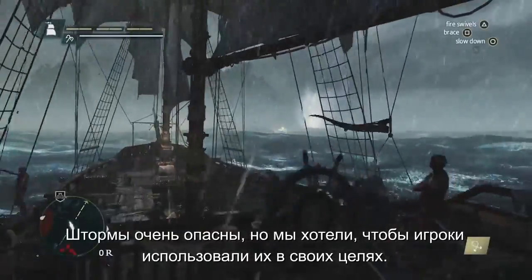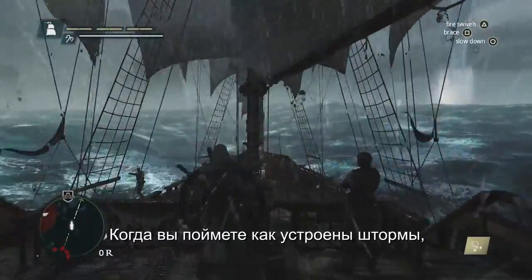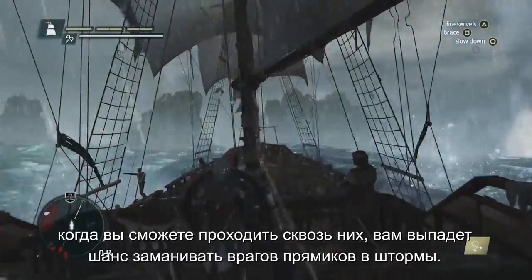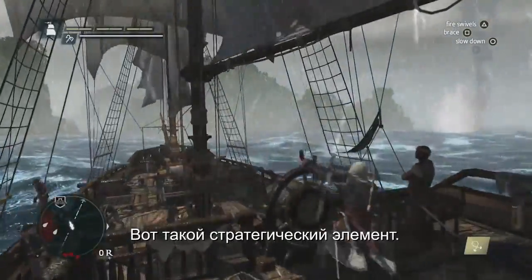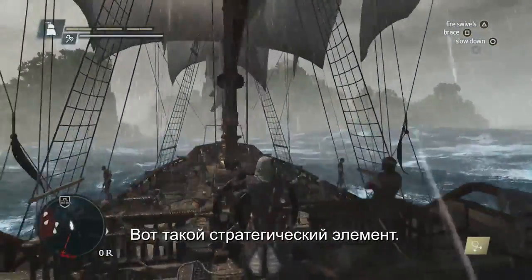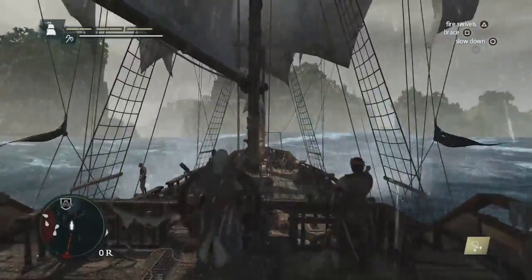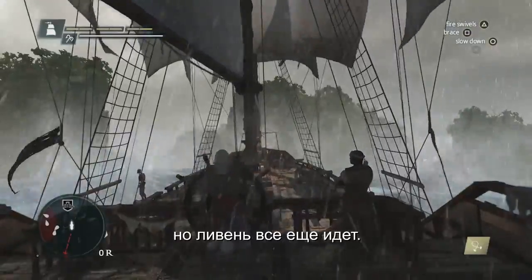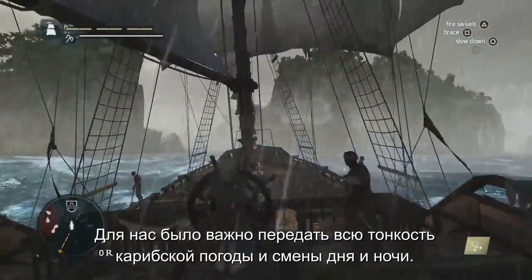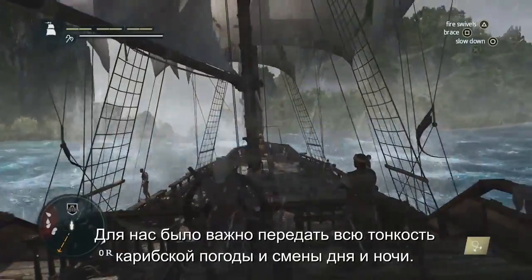Storms are very dangerous, but we wanted the player to take advantage of this. When you've mastered a storm, when you know how these systems work, you can pull enemies into a storm and let the storm do damage for you. So there is a strategic element to using a storm in the world. Here we can see that the storm is dying down a bit, but there's still this torrential downpour. It was very important for us to get the real mood and atmosphere of the Caribbean in the weather cycles and in the daytime cycles.